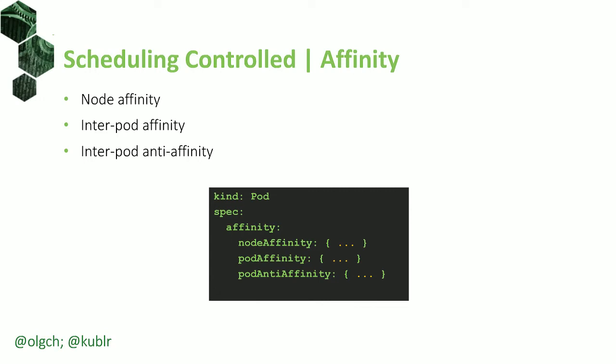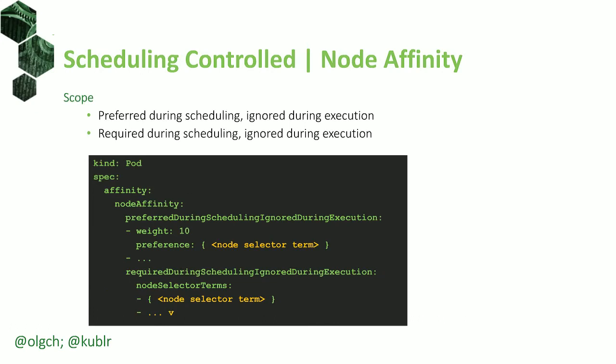Next parameter that you can use to specify on which nodes pods should go is node and interpod affinity and anti-affinity. Well, node affinity is what it sounds like. You essentially can specify that this pod is required or should be preferred to be executed on certain nodes according to label matching, according to specified node selector.